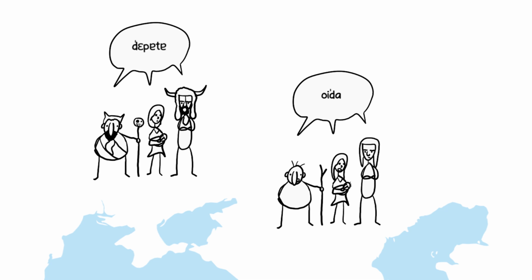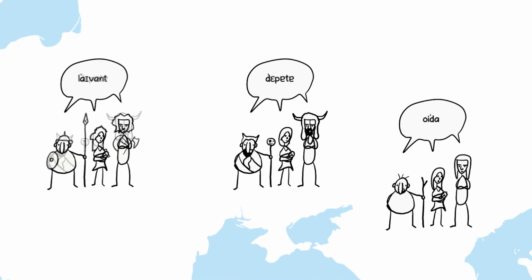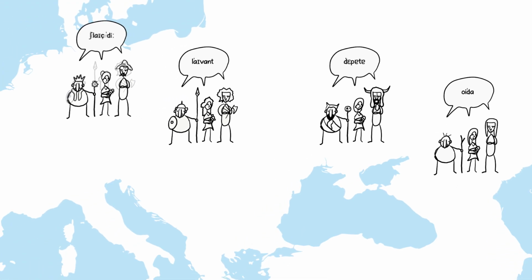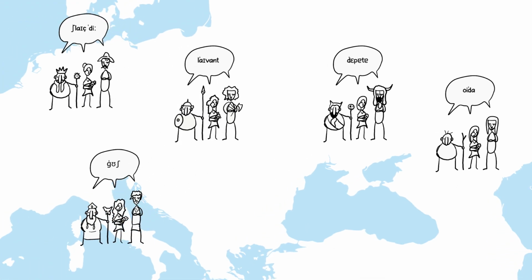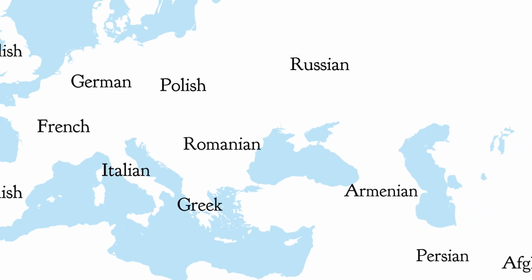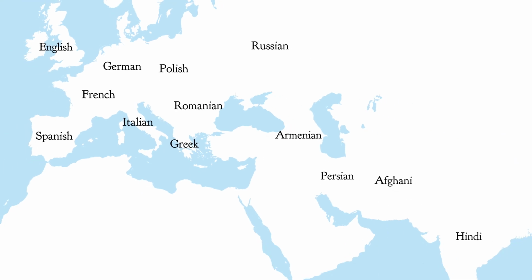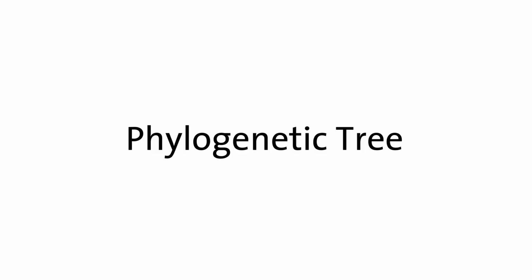Over many centuries, this process continued. Languages split and diverged, split and diverged, and split and diverged. Finally, this resulted in the modern Indo-European descendants: English, German, French, Italian, Spanish, Russian, Persian, or Hindi, to name but a few. We can model this shared descent with modification in a phylogenetic tree.